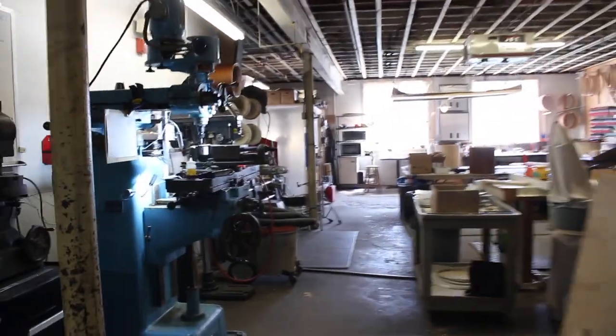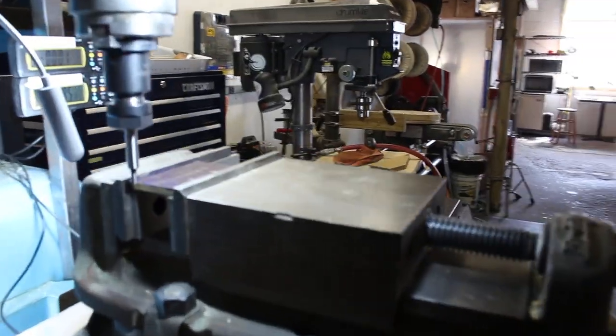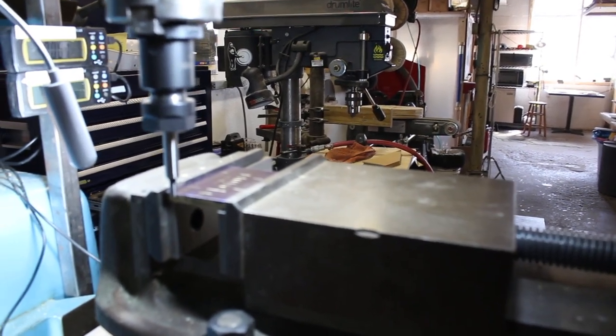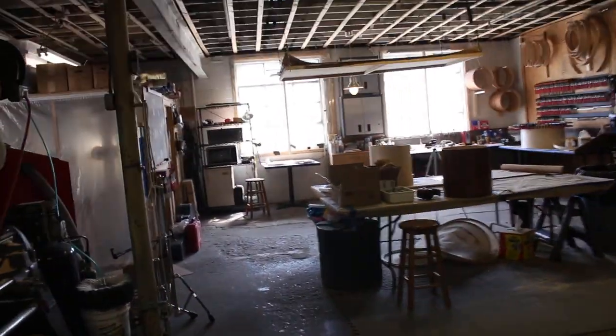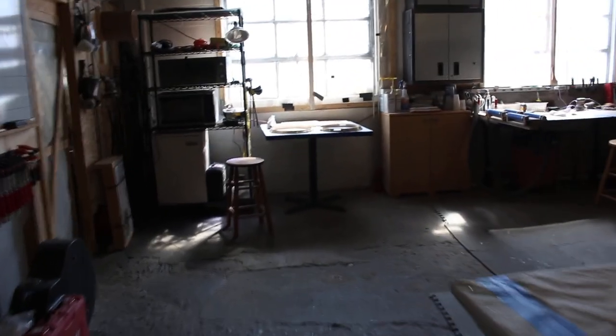We're back at it. Jim's here working on the mill — he's decided to remake one of his drill jigs. He broke a bit off in the other one, it just wasn't working, so we switched to a different material. This one is brass. Aluminum wasn't gonna work, mild steel wasn't working either.